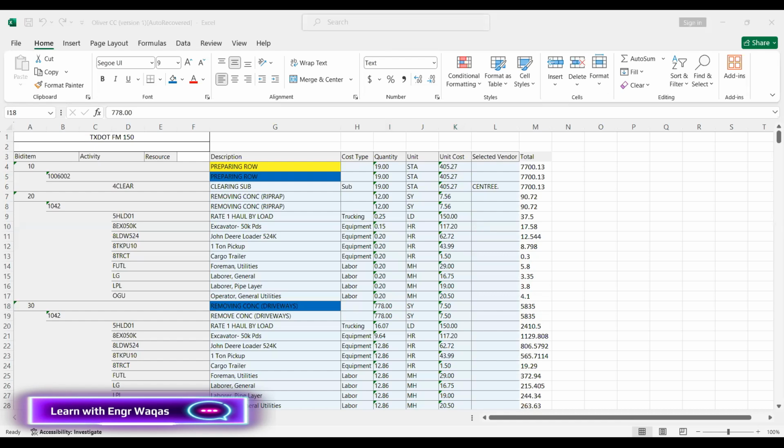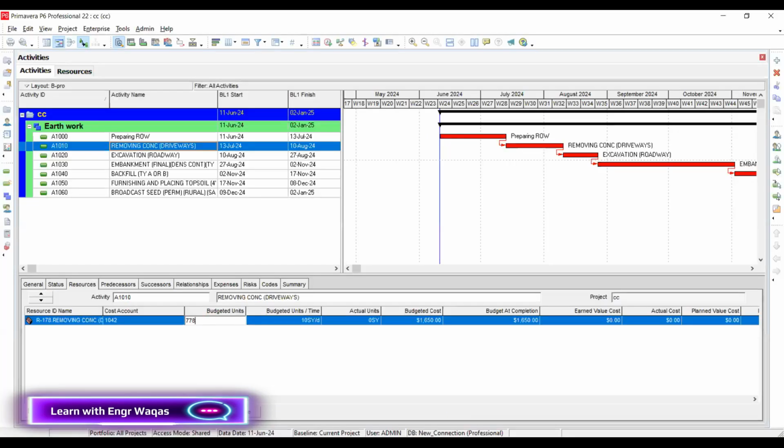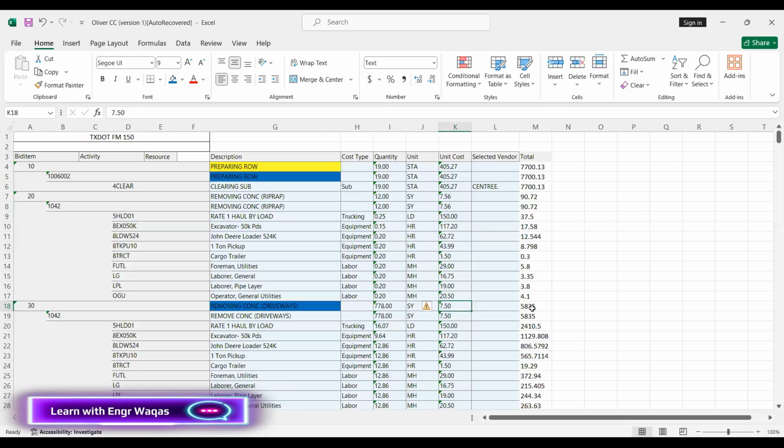It's going to give you this 1237. Actually, it's going to multiply. So it should give like this way.